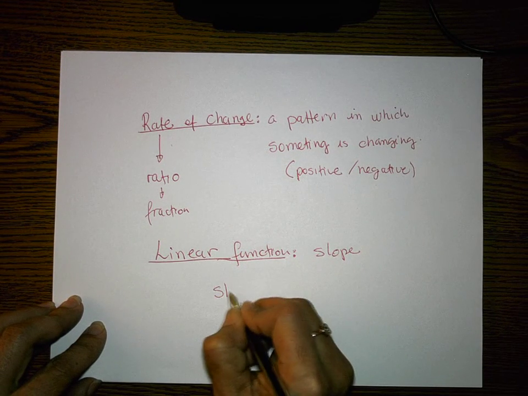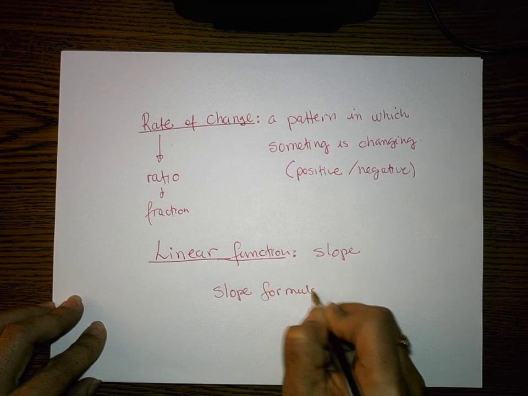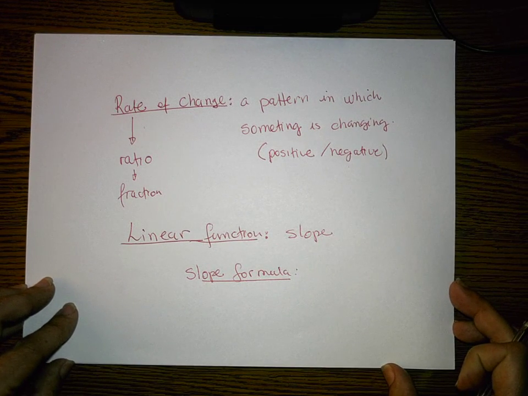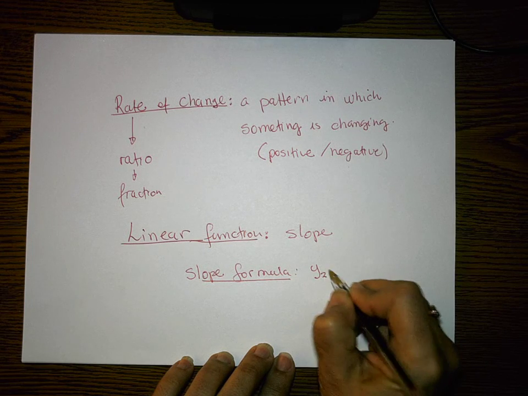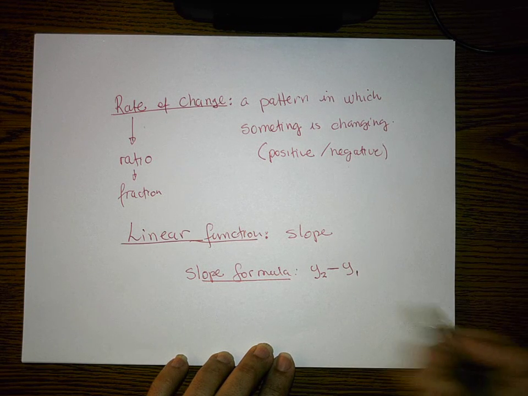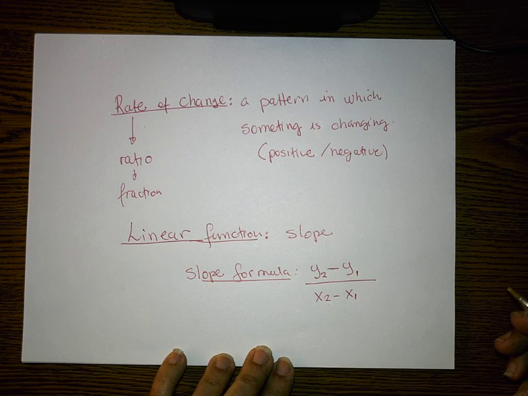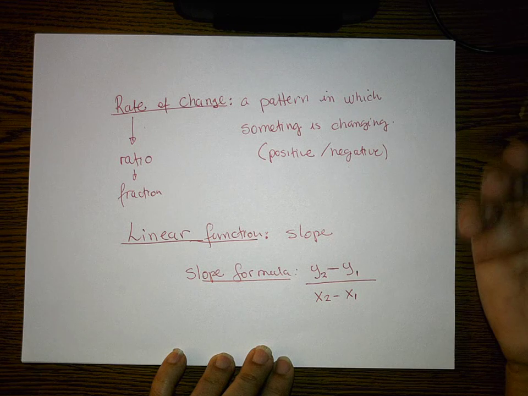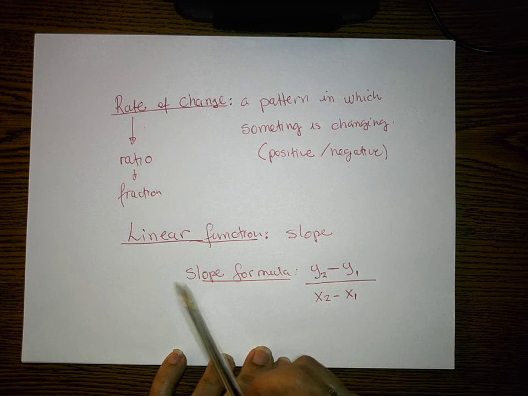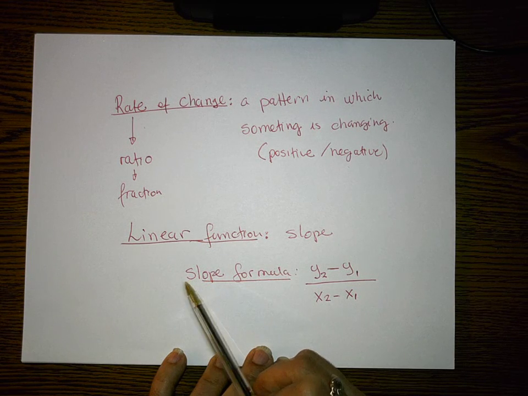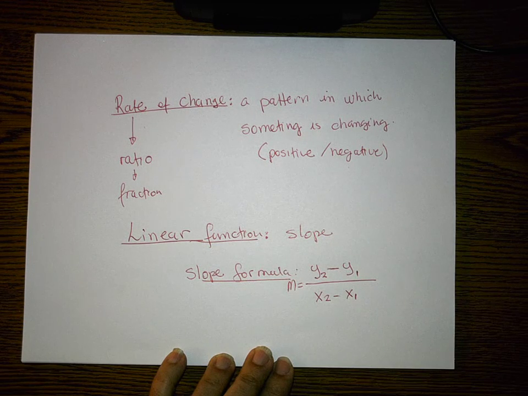So let's write the slope formula. Can you guys see okay? Yeah. Okay, slope formula. All right. So the slope formula is y2 minus y1 all over x2 minus x1. Okay? And we use the letter m for slope. I don't remember at this moment why they picked the letter m instead of the letter s. I think it's because the letter s represents something else in mathematics, squared maybe, like sides of a square. But they use the letter m. m equals the slope formula. So that's what we're going to use every time I want to find the slope.